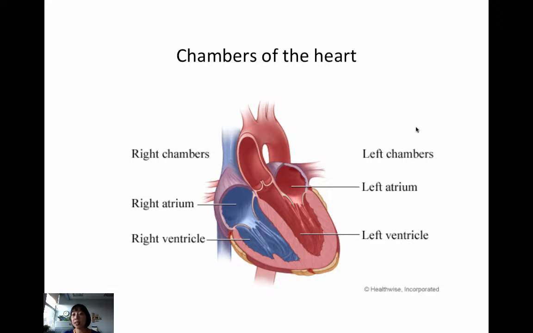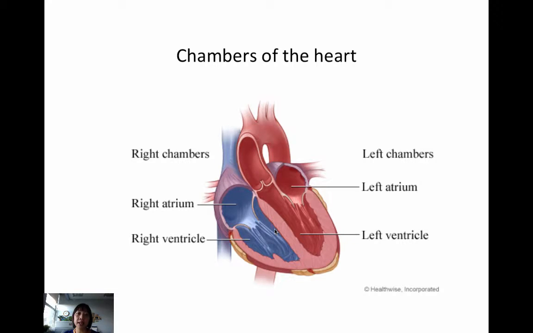This is the left side of the patient's heart. So the left side of the patient's heart is on your right side if you are looking down at the heart, if you're the doctor doing the surgery. And that's how we anatomically label the heart. The heart has 4 major chambers. Maybe you've heard of them before. You have a right atrium, this right opening area, a right ventricle. You can notice that the walls of the ventricles are a little bit thicker. You have a left atrium and a left ventricle.